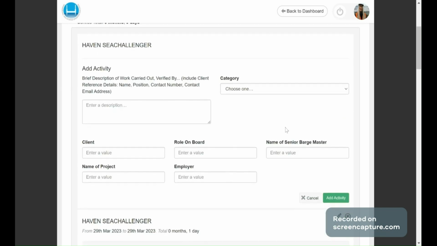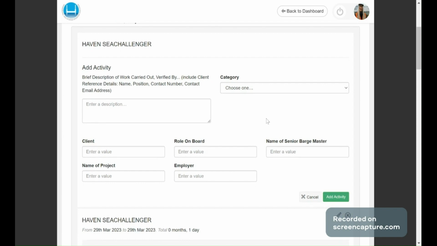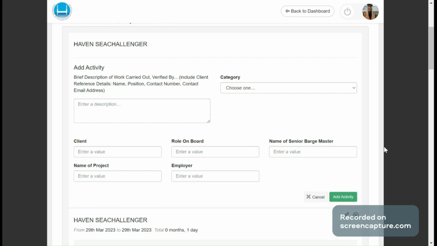It is important to add as much detail as you can here, as it will help your mentor and assessor in verifying this evidence. In order to achieve the Barge Master certificate, you must upload at least 250 hours of sea service. Please note that these hours should only include the hours that you are completing jacking operations or barge moves. For example, we would expect a barge move to take roughly 4 to 5 hours.